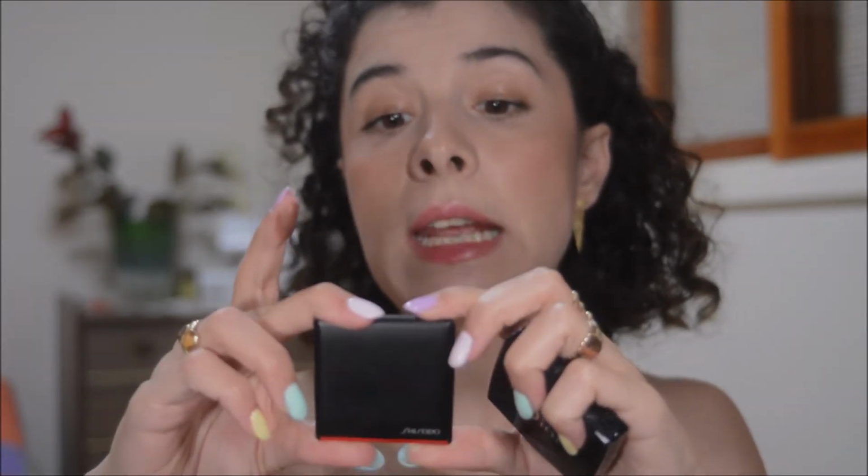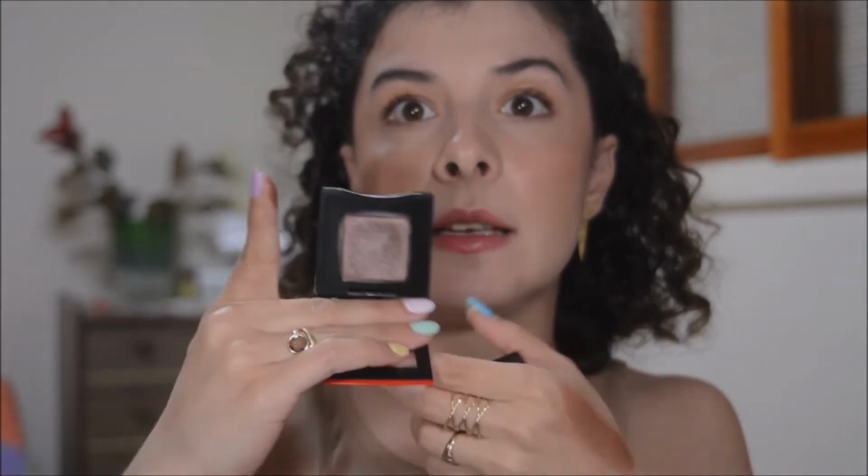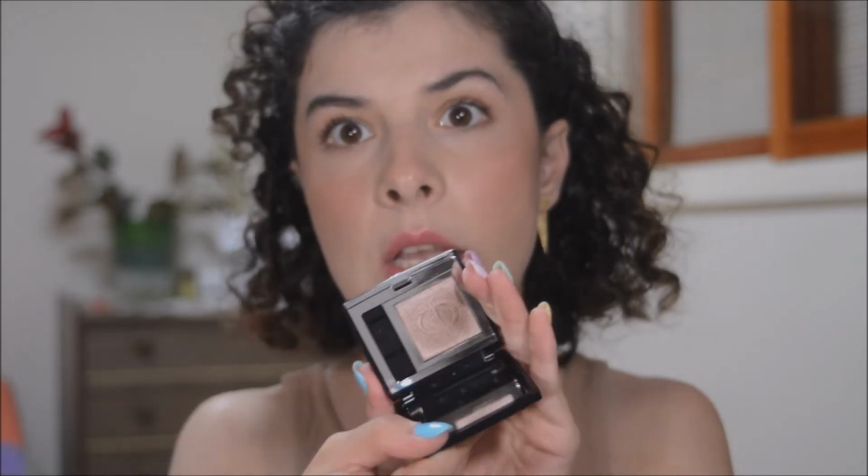This is it. It kind of reminds me of the Shiseido taupe shadow that I really like. So maybe I can make some use out of this. I'm gonna try to swatch a few things that I think are similar to this before we move on. So I grabbed my Shiseido Pop Powdered Gel Eyeshadow in the shade 8, Suru Suru Taupe, which looks like this. I feel like this is going to be very close to Celebration. And I also picked out the Dior Celebration, which is this. I don't know if this is going to be a dead match, but I feel like it's kind of similar.